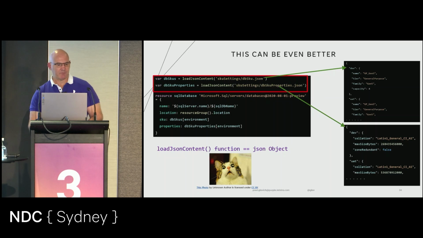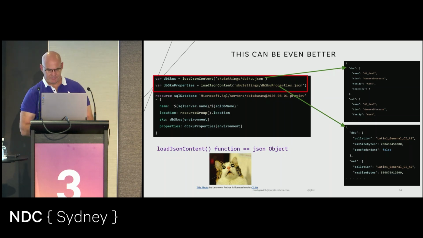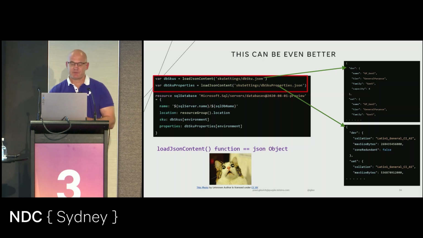Okay, we talked about that bit, but just to ram it home, surprised cat GIF, well, not quite a GIF image, but loadJson. That's an example of one of the functions that's not native to ARM, but Bicep does the magic behind the scenes to make ARM work the way that you think it should.